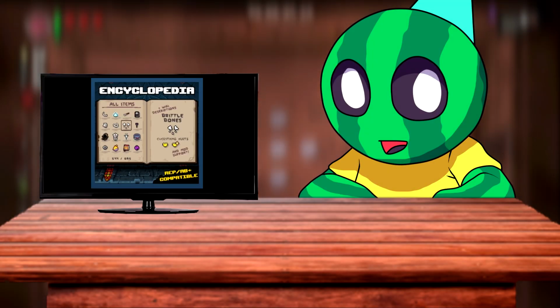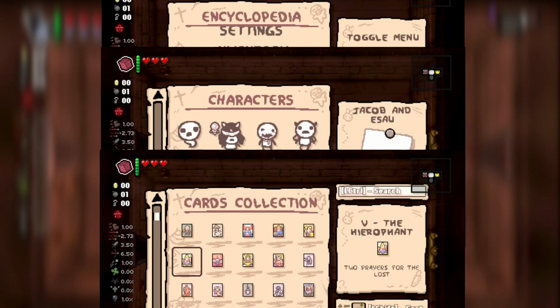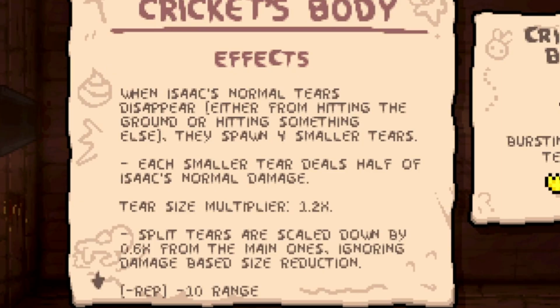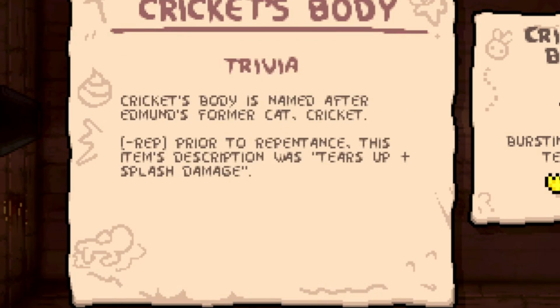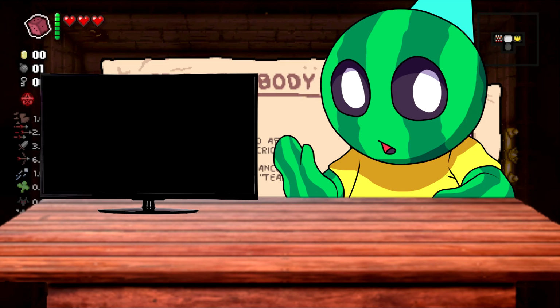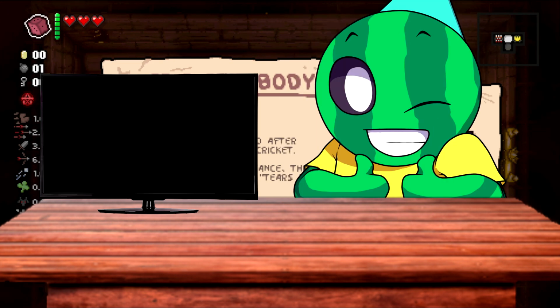Probably equally as known is the Encyclopedia, also known as Dead Sea Scrolls. This mod adds a new menu that has all the descriptions of every item, character and consumable of the game. If you check one of the descriptions of the items, it will tell you what it does, on which floor you can find it, how it interacts with other items, and it even has some trivia. Sure, this mod is more advanced in terms of information than External Item Description, but it's not like I'm comparing them. You can choose which one you like or just choose both.